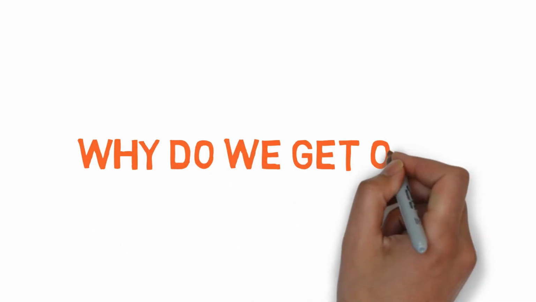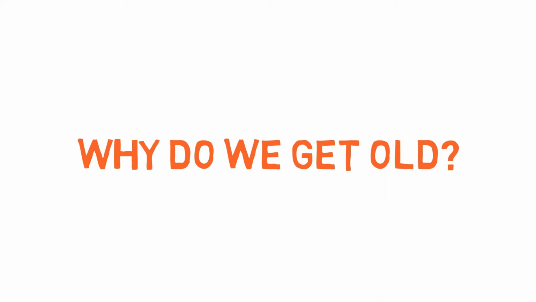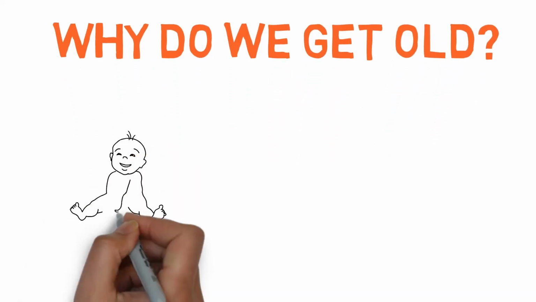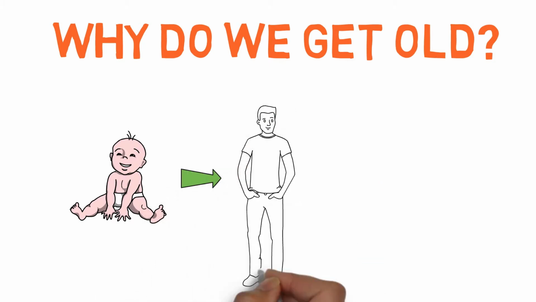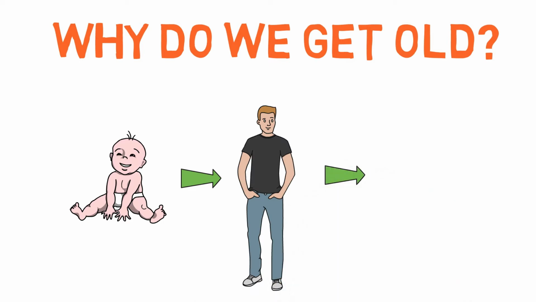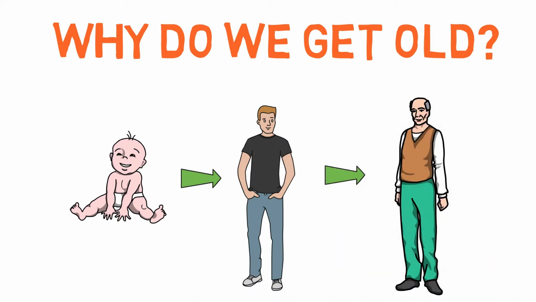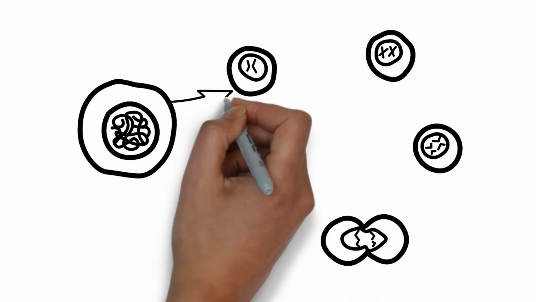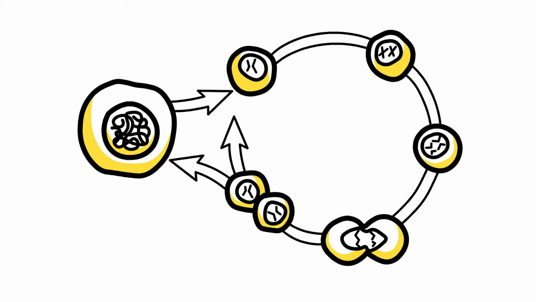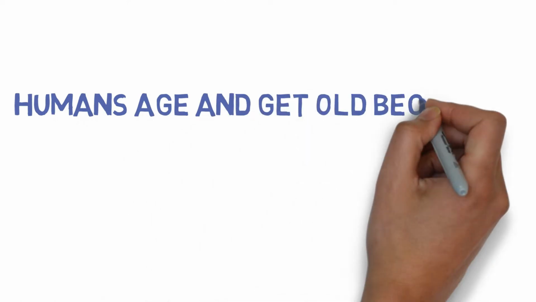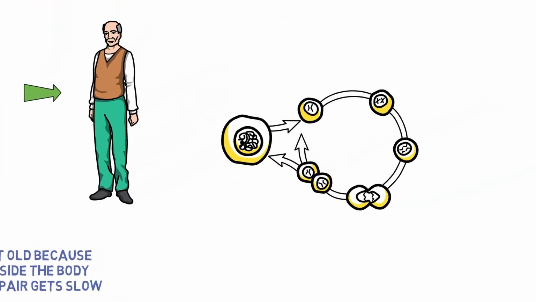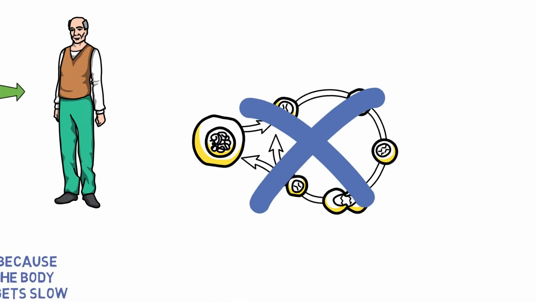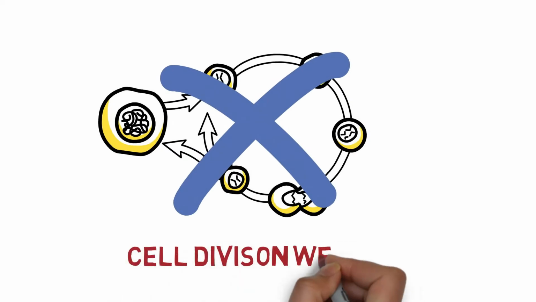The age-old question that looms inside the human mind is, why do we get old? From every stage of human life, be it from childhood to adulthood, and then growing up from adulthood to old age, in every stage of life, the cell growth never stops inside a body. Every time, one or the other cell keeps on dividing. But when we get old, the cell division inside a body slows down and the immune system also weakens and we get sick. So after growing old, the cell division weakens and no new cells are produced inside the body.